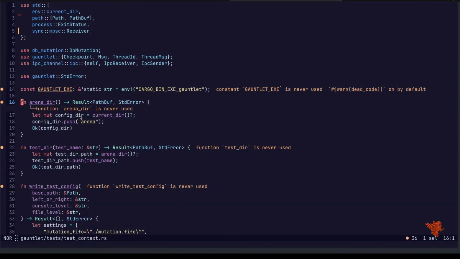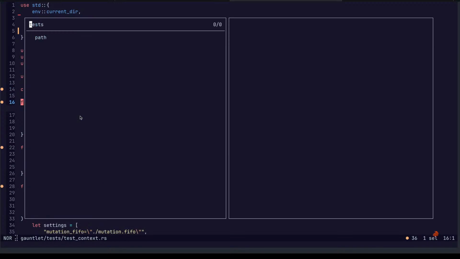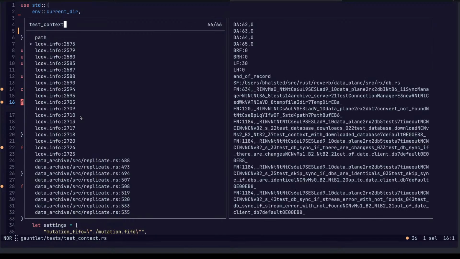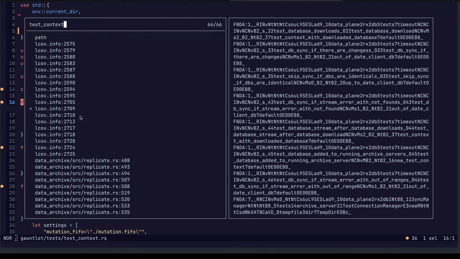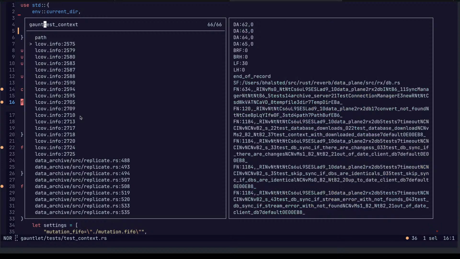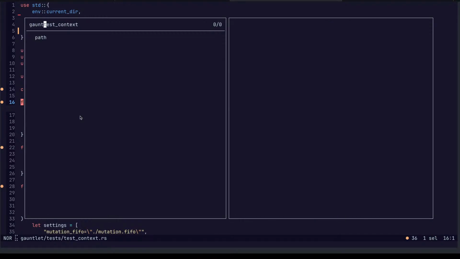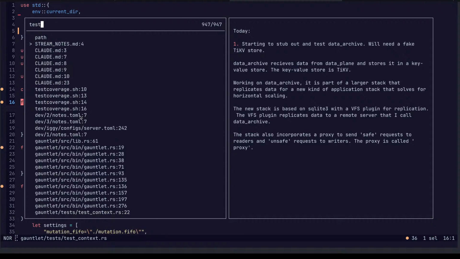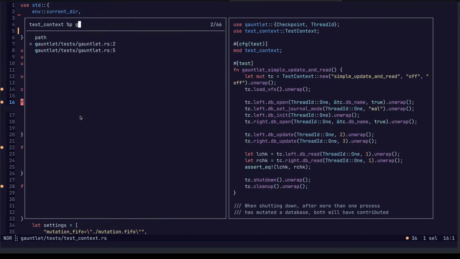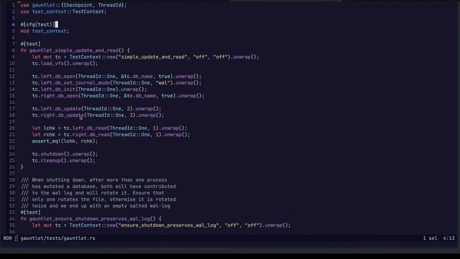I think it has to do with where test context is being pulled in. I want this from Gauntlet. You know what? It should be more like this. There we go. Yeah, it's right there. It's only for tests.